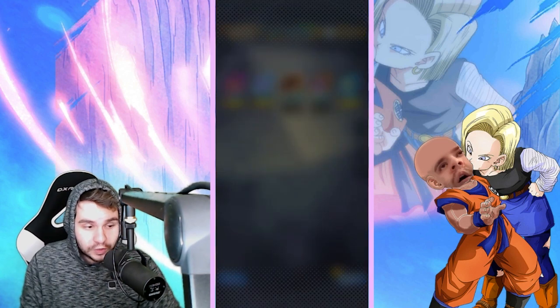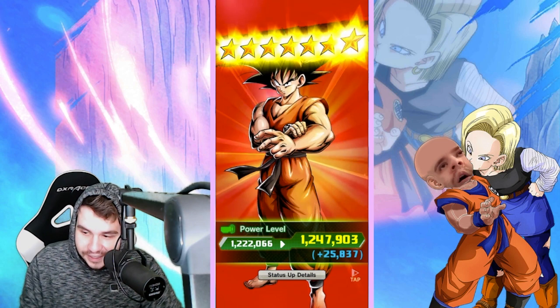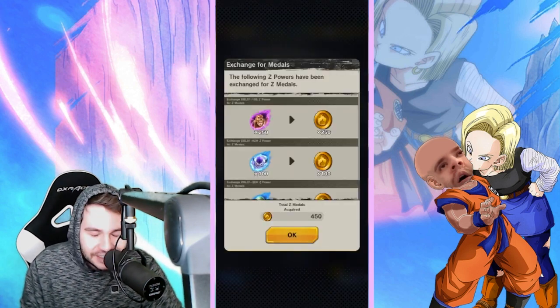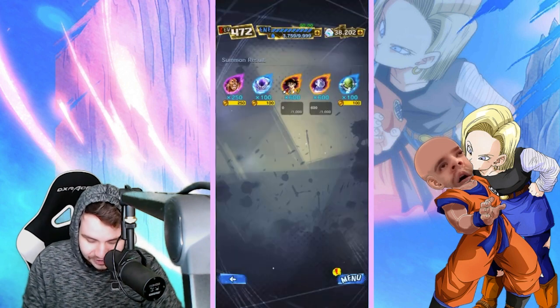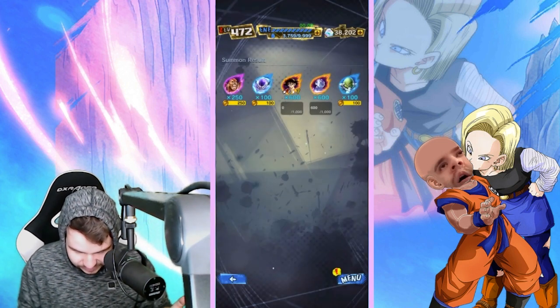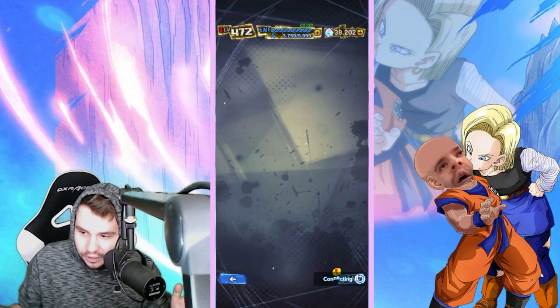Yep. Ooh, look at that. I can make a Saiyan Saga team with a 7-star. Oh, so beautiful. So beautiful. No, I'm not going to do that. But we got the Legends Limited. I'm going to use it later. It's beautiful. And then there you go.